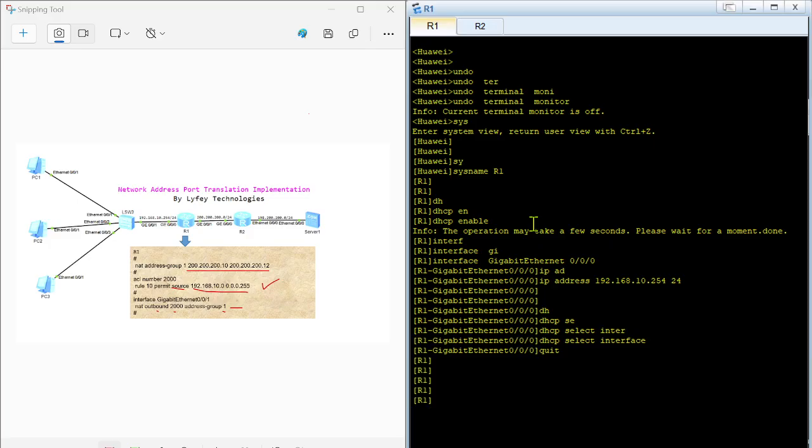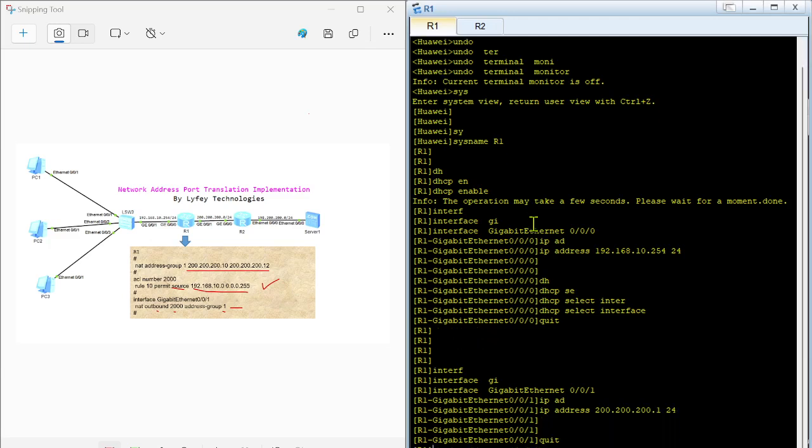The next thing that we need to do is to configure the interface between R1 and R2. So I'll configure interface GigabitEthernet 0/0/1, IP address is 200.200.200.1, mask is 24. Once you've done these configurations, we need to configure OSPF.